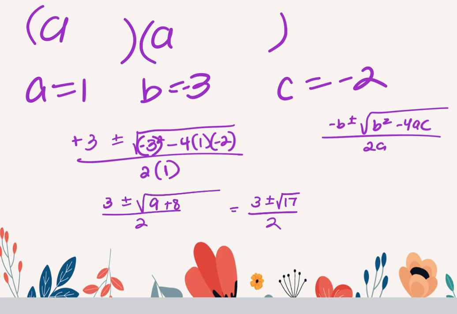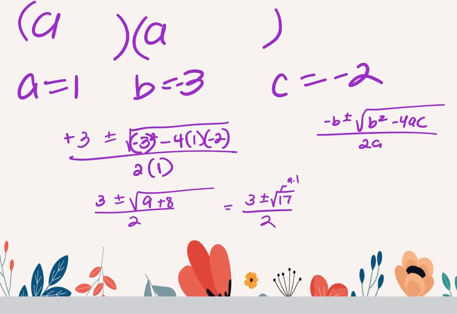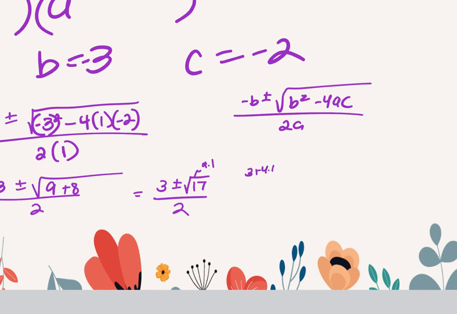So without a calculator, you would have to approximate this. Like this would be like a 4.1, let's say, because it's just slightly bigger than 16. But what happens is I'd get 3 plus 4.1 over 2 and 3 minus 4.1 over 2, 7.1 over 2, which is 3.5 something, and negative 1.1 over 2, which would be negative 0.5, and it continues, right? So in both of these scenarios, you cannot use your unit circle. If you had a calculator, you could do the bottom one. You can't do the top one because the top one is too big.